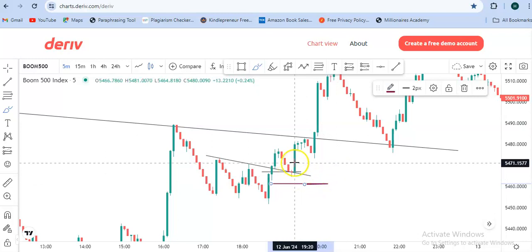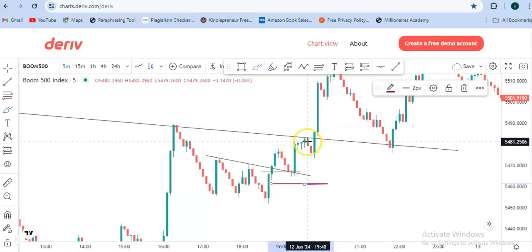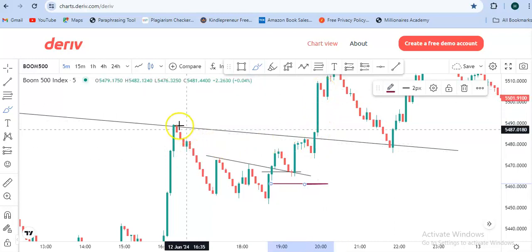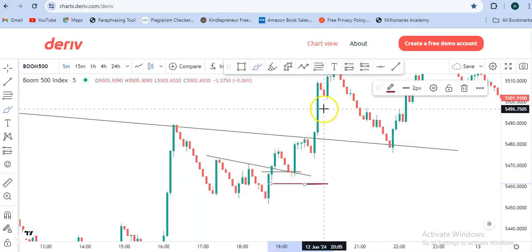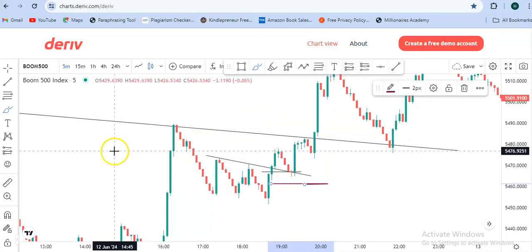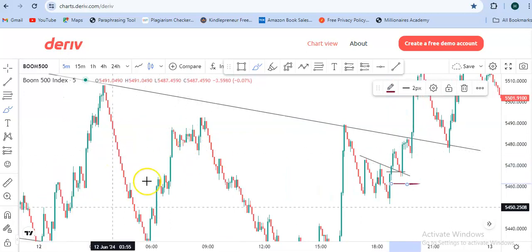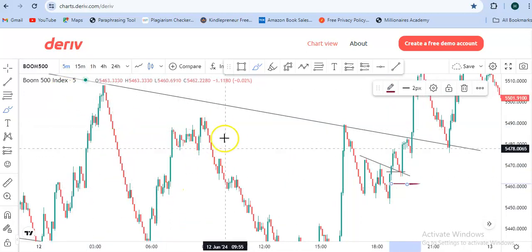and the market spiked massively to the upside. See all this, pulled back a little, continued spiking. Because I saw it right here, I knew the market was going to break to the upside. Previously, the market was bullish, so this was just a little pullback. The whole of this we have right here, it was a little pullback.